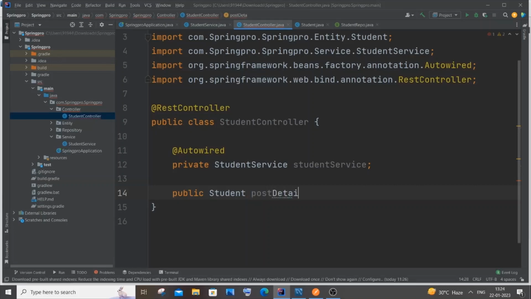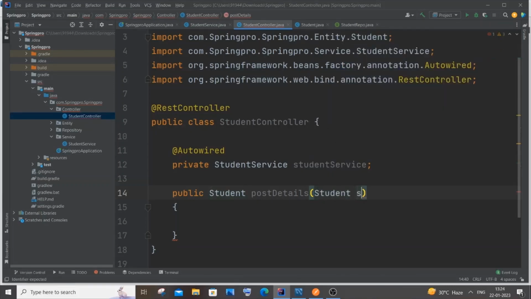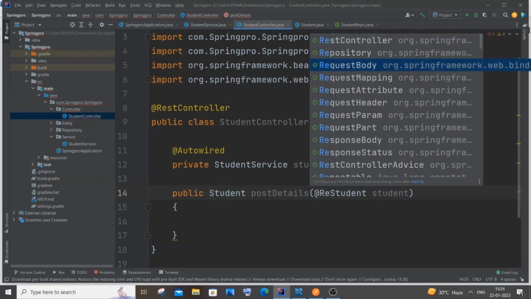After that, this will take an argument. This argument is going to be of type Student, the same student everywhere, and the small s student. But we need to also add a particular annotation which is @RequestBody.